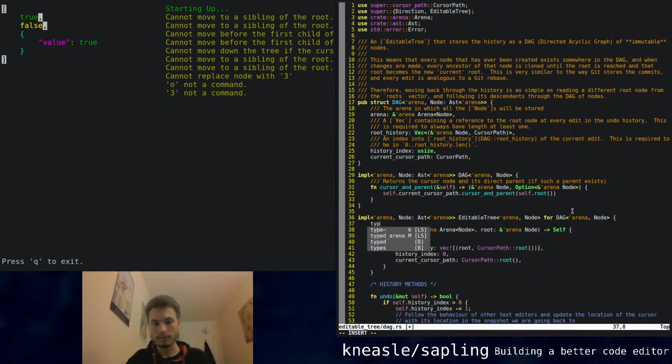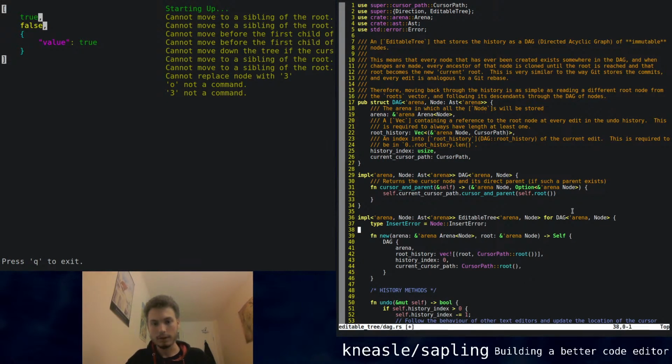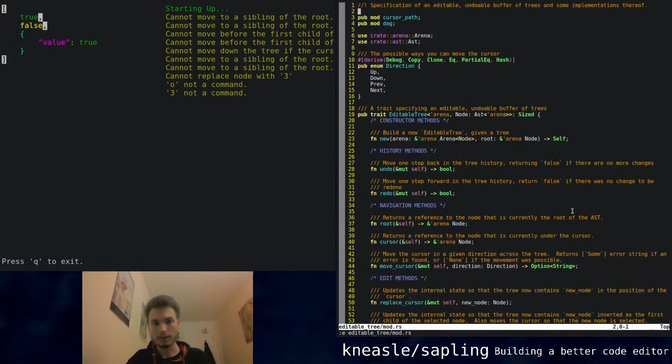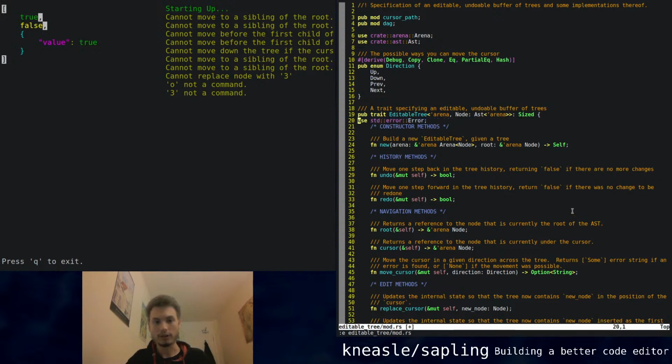So equals node.insert error. But this is implementing a trait, so we've got to go to editable tree mod, and we need to change the function signature as well.